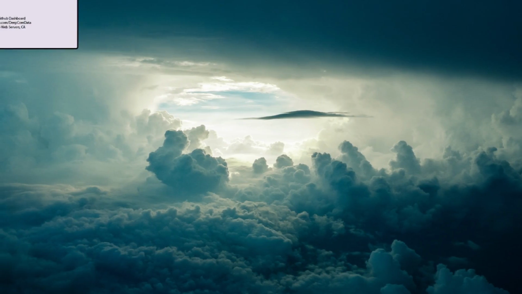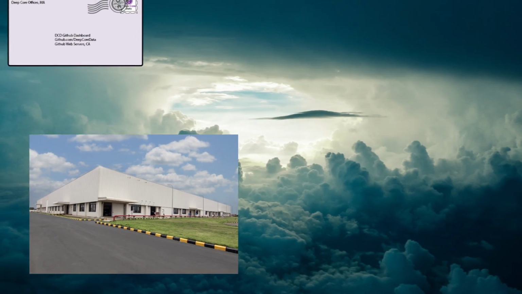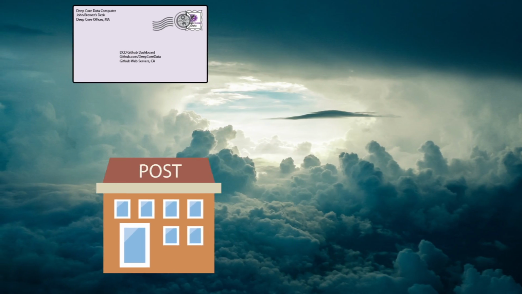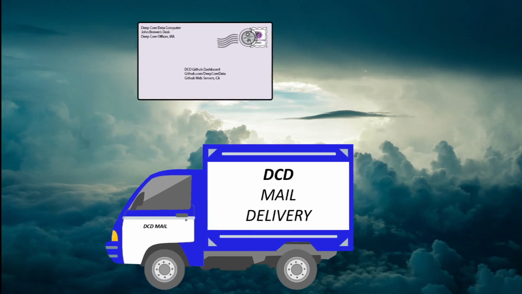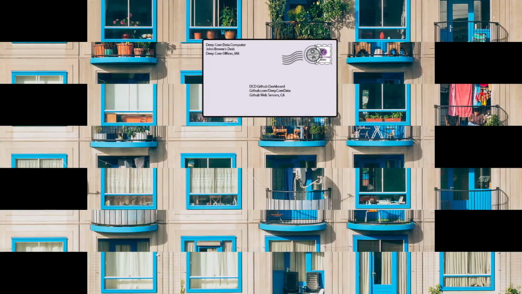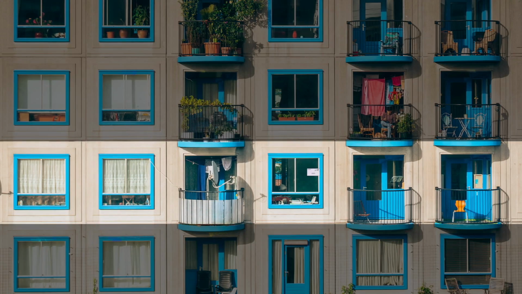Using our mail analogy, the letter goes from the distribution center to the local post office, is handed off to the carrier, and then delivered to the apartment complex, and finally, the corresponding apartment. So let's go into detail. Now, we've talked before about how an IP address is just 4 bytes, or 32 bits. So if we were to write out an IP address in binary, we get 32 ones and zeros.